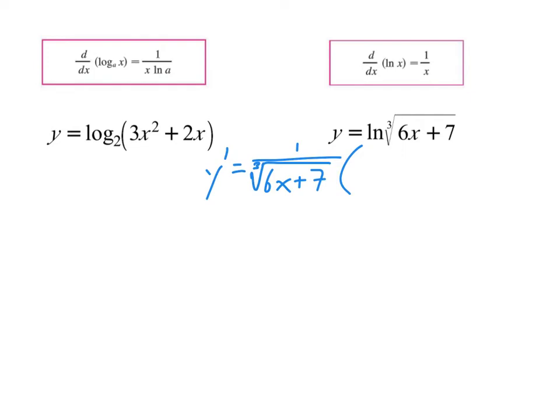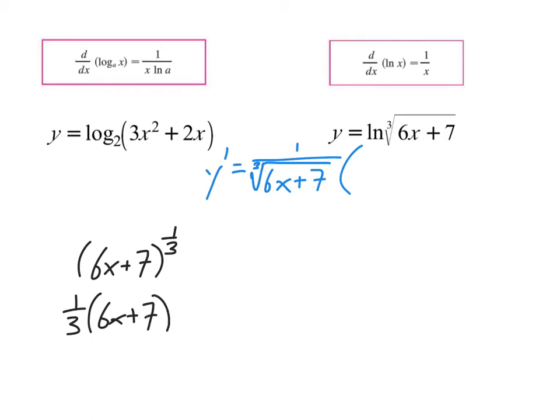Now, let's remind ourselves how to deal with the cube root. Remember that cube root is the same as taking my 6x plus 7 and raising it to the power of 1/3. That's what cube root, of course, means. So if I'm going to find the derivative of that, notice it's actually chain rule again. So in order to do this problem, we're really using chain rule within chain rule. Because I have to do the derivative of the outer function, that is something to the 1/3. So that's power rule: 1/3, 6x plus 7, and then subtract 1 from 1/3 gives me negative 2/3. And then I multiply that by the derivative of the inner function. Derivative of 6x plus 7 is just 6. And so when I go and figure that out in my problem here, that's exactly what I'm putting in. That's how I got that value.